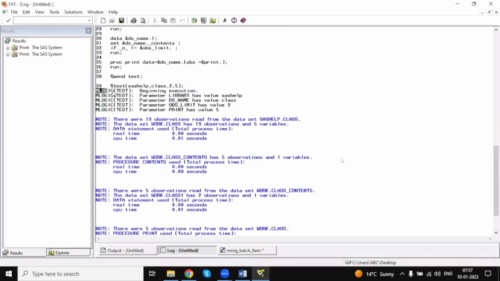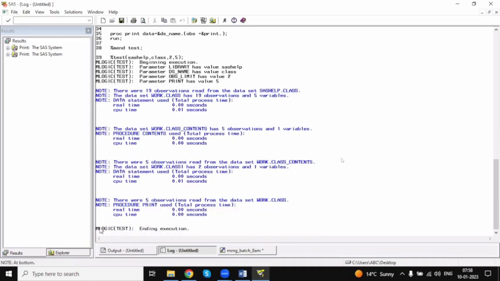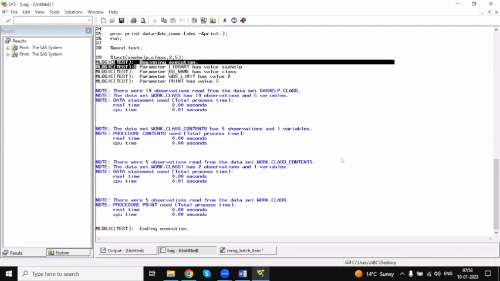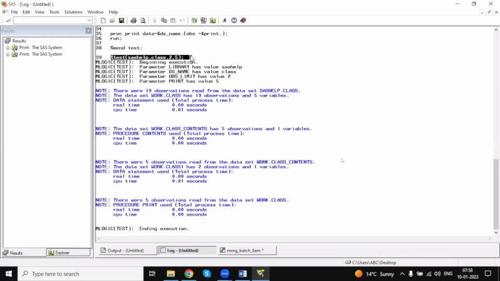The mlogic option will tell you this test is your macro, right? It shows where the test macro started, the beginning of execution and the ending of execution. It also gives the parameters in this test macro: what macro variables you have and what values you provided. We gave 4 macro variables: library, DS underscore, and observation limit, and the values you passed when calling the macro.